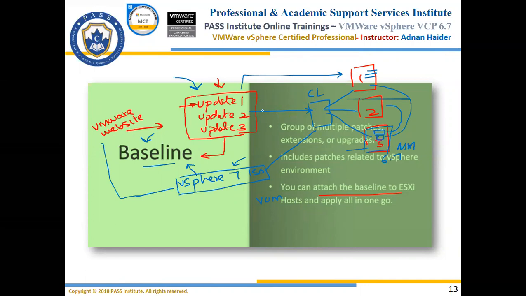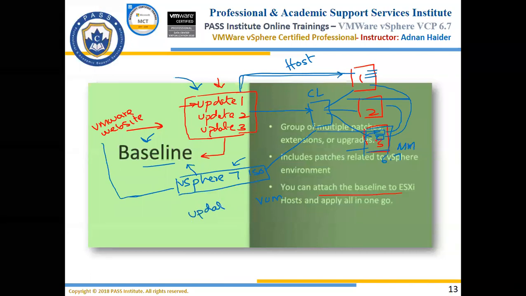Excellent. So Alamgir, when we create a baseline just for the ESXi host, that baseline is known as host baseline. And when we create a baseline just for the VMs, so this VM needs to be updated, there are different patches. Let's say update 4 is a VM update.